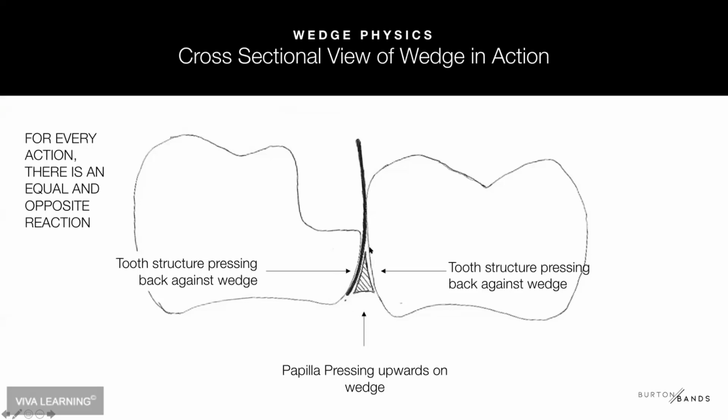So in this embrasure, and this is just a lateral view of a class 2 prep, is the matrix here. So this is just a solid body wedge. When we're placing it in, there's 3 players. We have the left side, the right side, and the bottom. And the left side and the right side are the adjacent teeth, and the bottom is the papilla, which is a very, very key component. And in these situations, when you have enough tooth on the left, enough tooth on the right, it'll win and it'll push the wedge down and seal your margin.